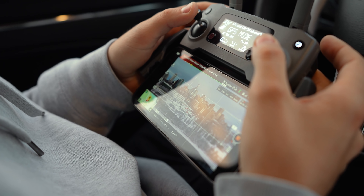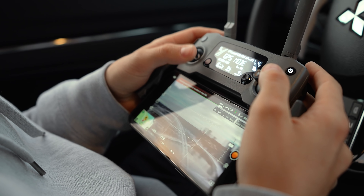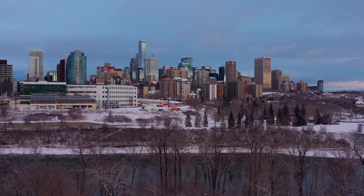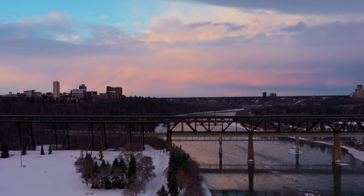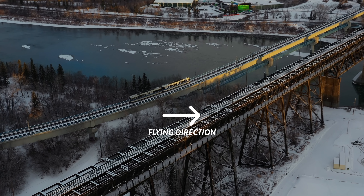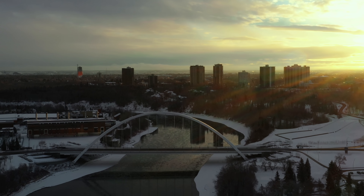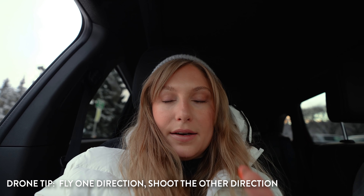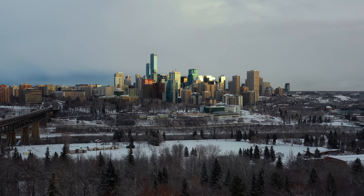Trying to have some nice movement in the front there. A lot of side-to-side movement is good — it's good if you do two cross movements. So if you're panning to the right with your camera going left, it'll keep focused on one subject and it looks like you're rotating around it. It's nice to have two movements going at once rather than just straight up or down. Usually if I'm flying up, I pan down — I cross two opposite movements. That's a good rule of thumb if you're just learning how to get more cinematic drone footage.